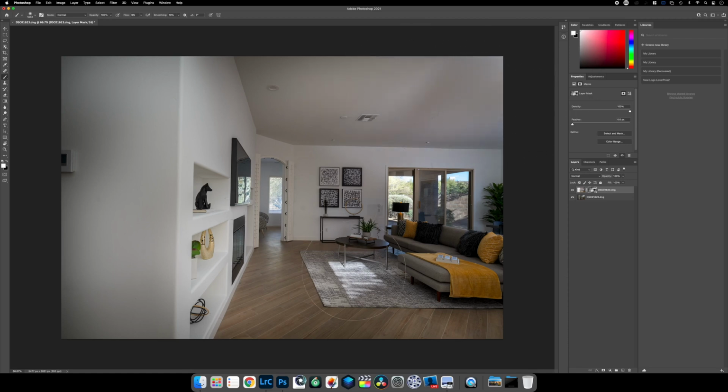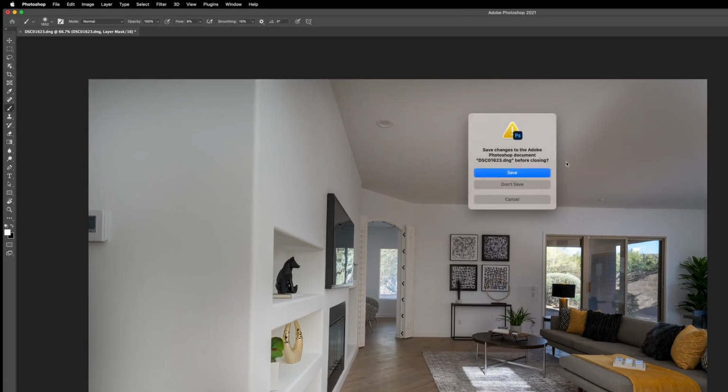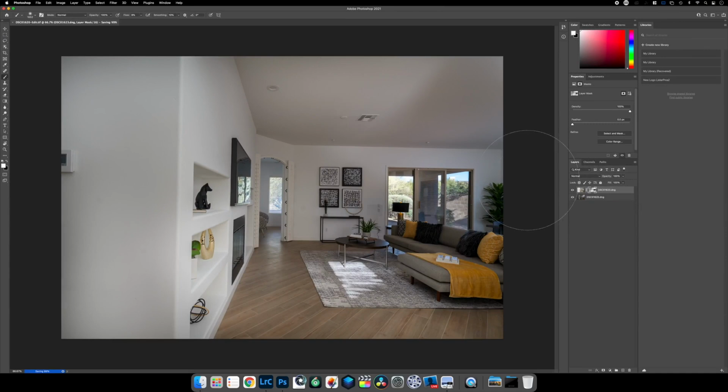This room's kind of challenging just because it has so much different light scenarios going on. Looks really dark over here. Let's brighten it up. The ceiling looks kind of odd, but honestly, this is the ambient ceiling. All right, let's go ahead and save it.